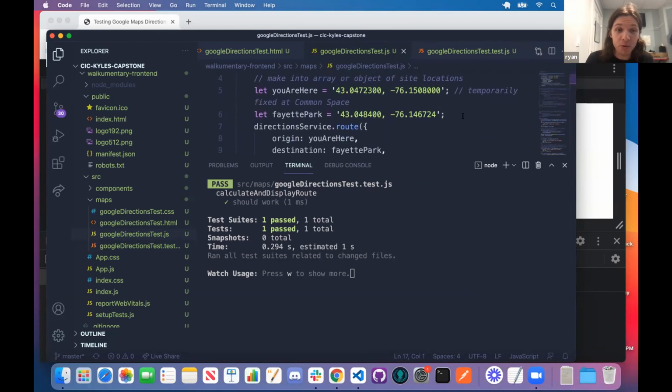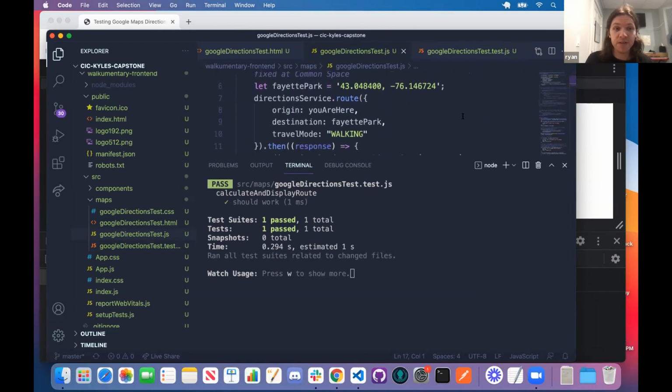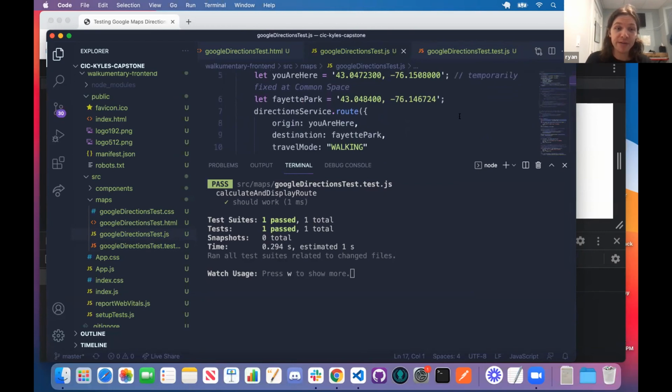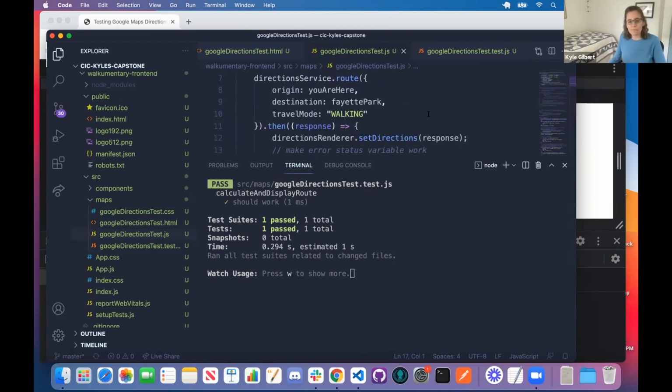So what I want to do is write a test that asserts that directionService.route was called and that you pass the travel mode of walking when you call it. So this is what we're doing here. We're not asserting the return value of the function. We're asserting that one of our mocks was called with the right input data. It's a different type of thing we're checking, but what we're still doing is asserting a value. We're just not checking the return value. So when route is called, the object passed to it has the key travelMode as walking. I just want to reiterate that.